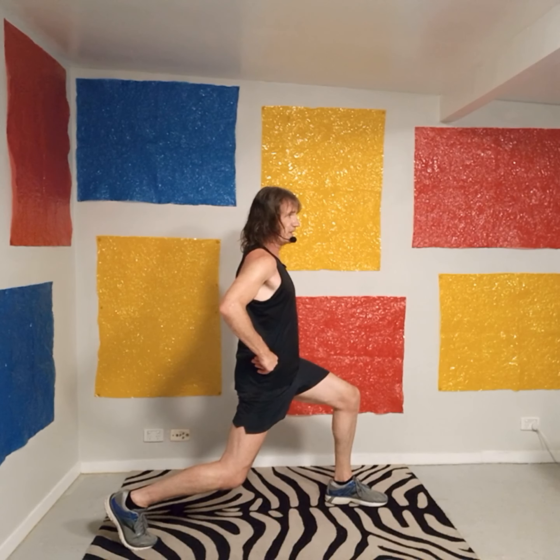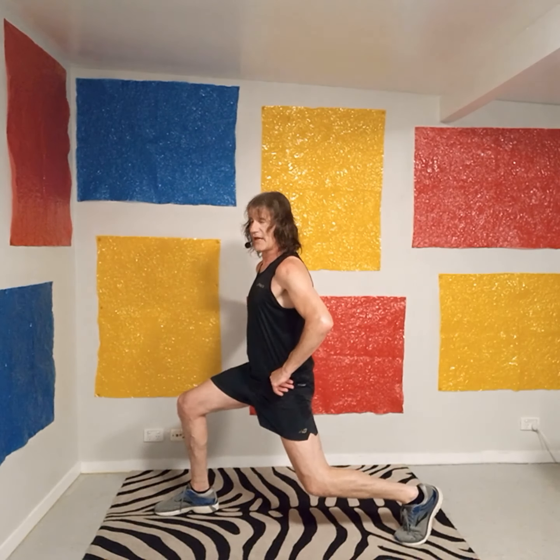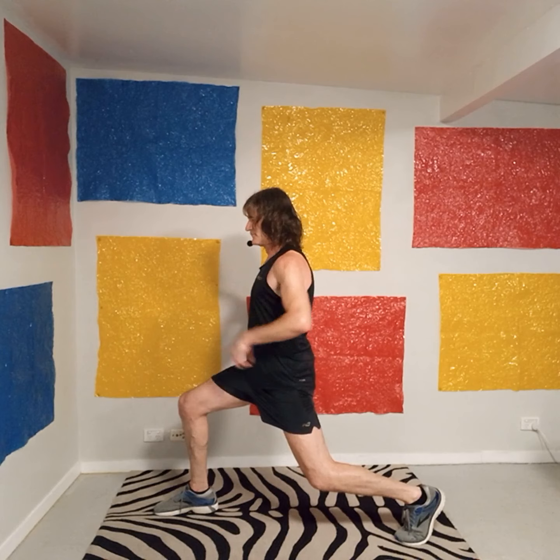About a minute and a quarter left to go. So we'll do that on the other side. Feet hip width. Then you step your other leg back. You come down into a lunge. You just bring the hips forward a bit. Stretch your hip flexor on the other side. Okay.